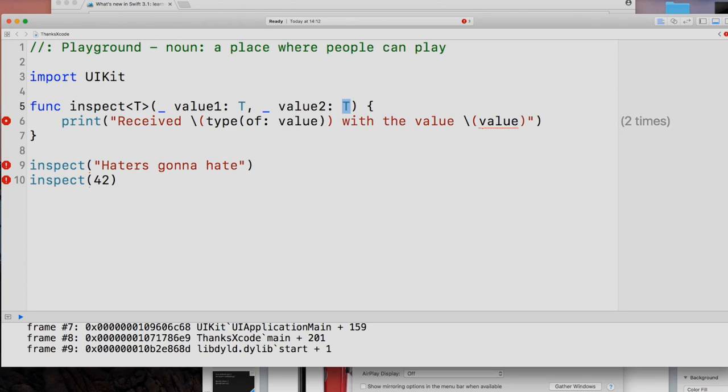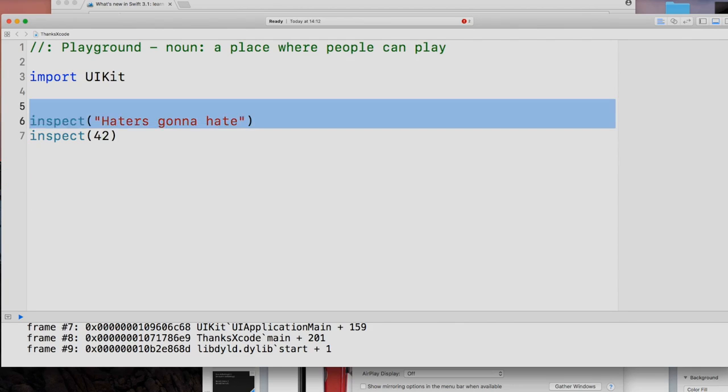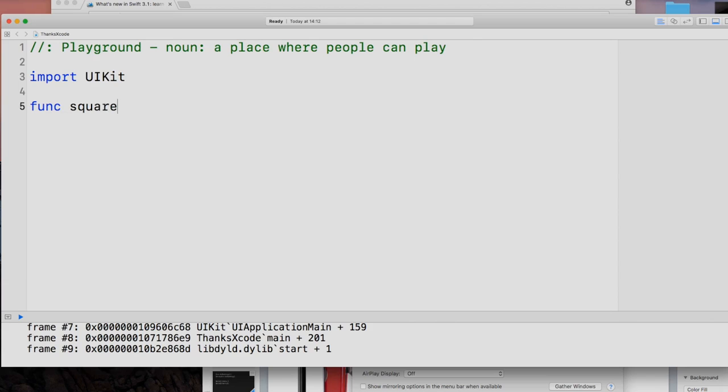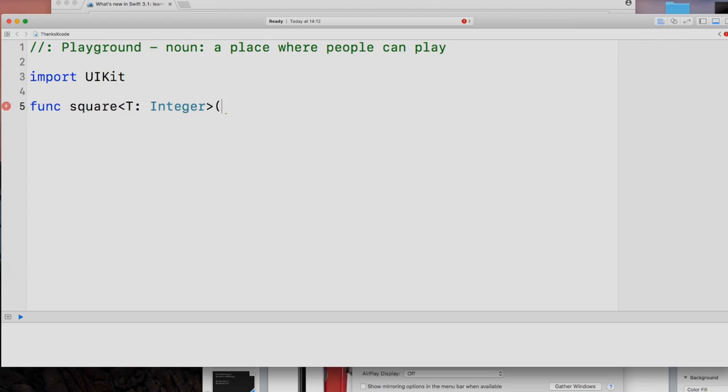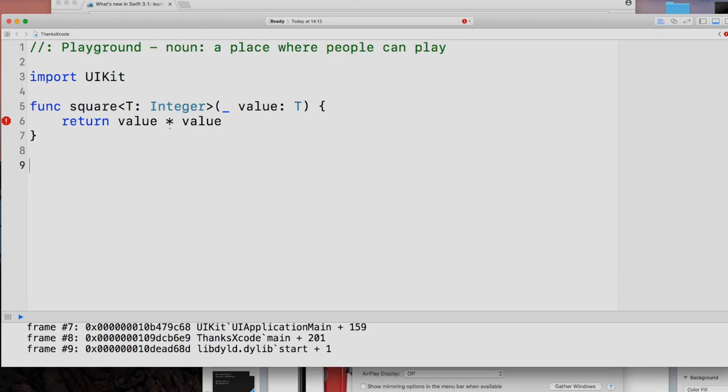You could say, for example, func square T, where T must be some sort of integer, value T, return value times value, like that. And Swift will ensure it'll multiply it. Now it's going to complain a little bit because you can't multiply integers, believe it or not, in Swift. And that's a problem because obviously we want to multiply integers.